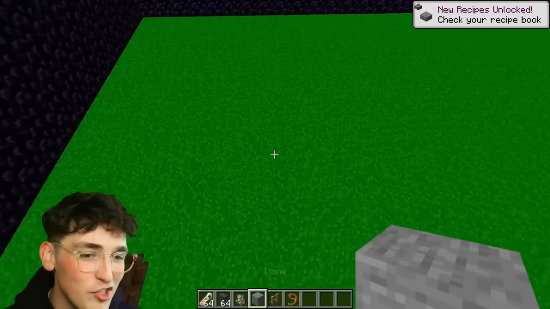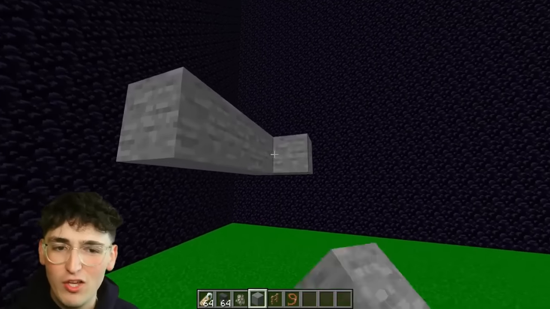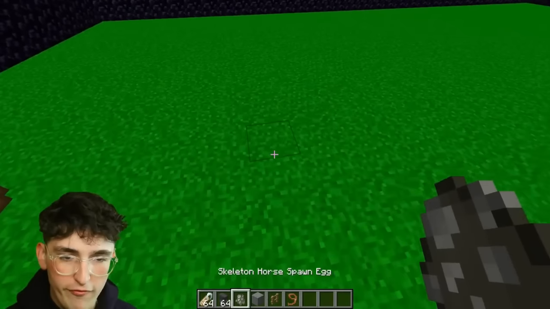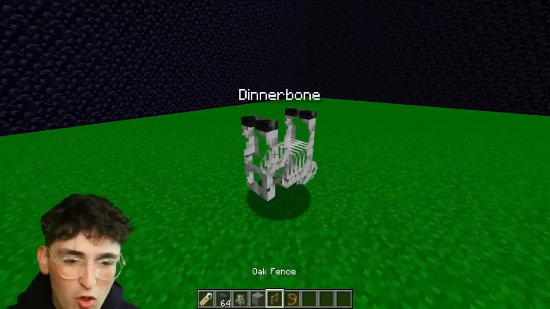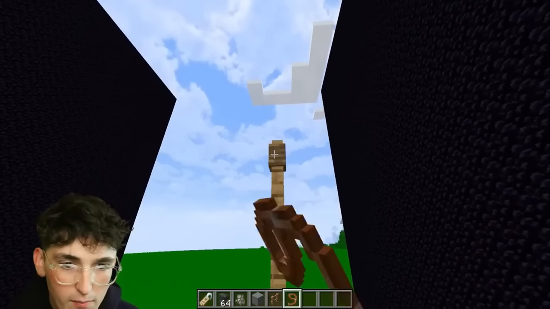Okay, so this one's actually going to be really cool. And I want to incorporate the skeleton horse in this because I feel like you don't see them enough. And seeing as this is a scary building competition, we got to make this kind of spooky. So here's what we're going to do. We are first going to spawn a skeleton horse and then we're going to put an anvil down. Name you Dinner Bone as per usual. Go upside down. Now, if I can just get you over here somehow and boom, like that.